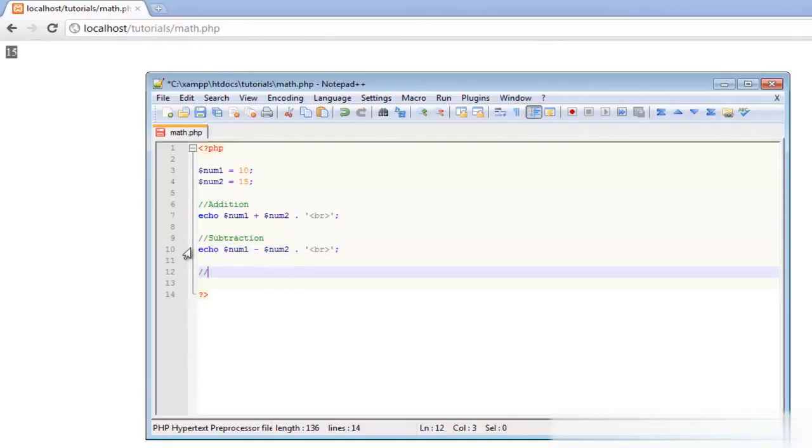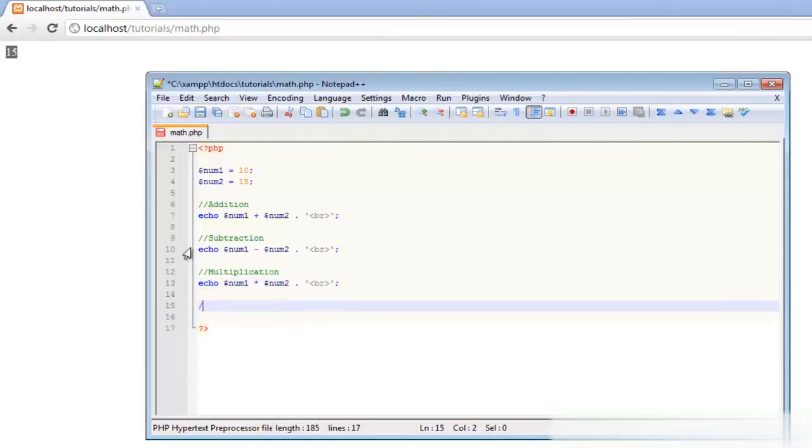And this is where it gets different to what you would think when dealing with multiplication. When dealing with multiplication, you can't exactly put an X there. So what you need to do is we're going to echo num1, and you need to hold down the shift key and press 8 on your keyboard for the star sign, and that will indicate to PHP to multiply these two numbers together. So num1 multiplied by num2. Once again, concatenate a break.